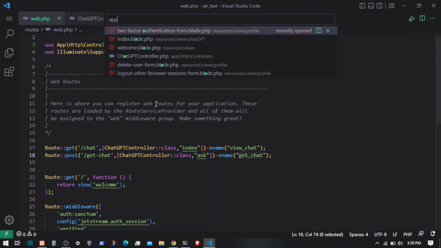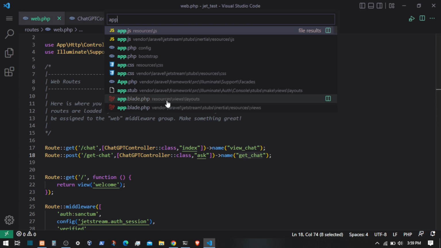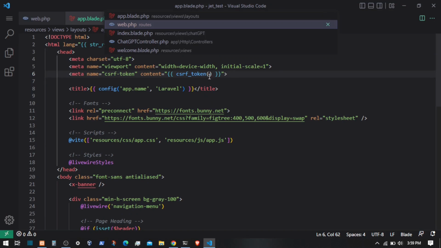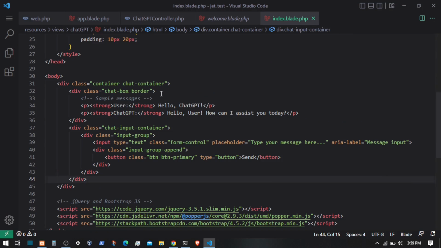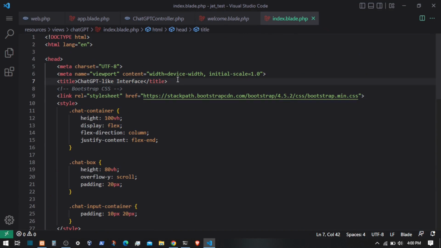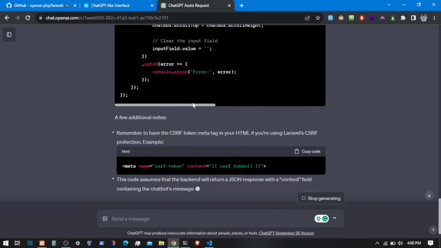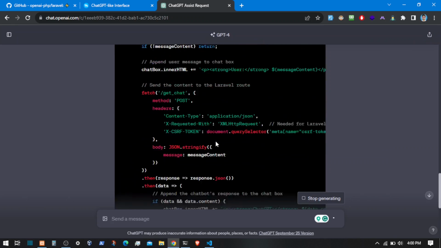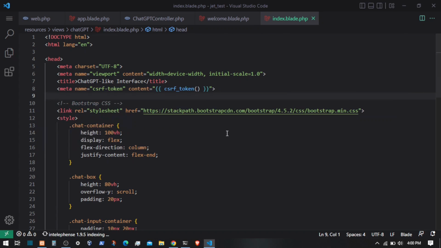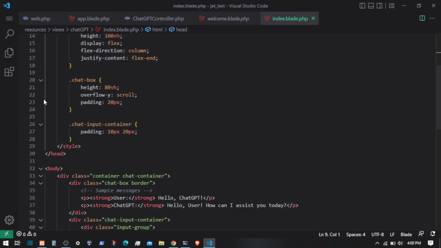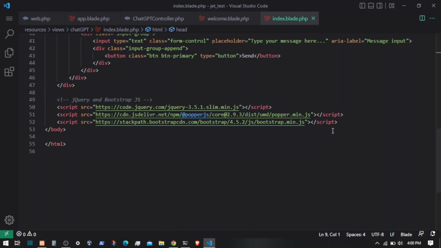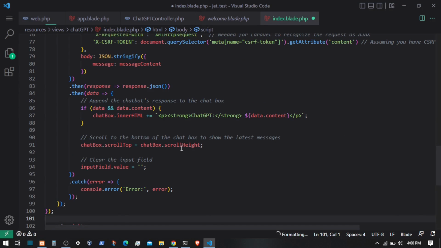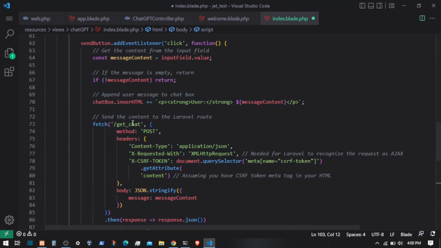Let's go to app.blade.php. Here we have to import the CSRF into the top header. Okay, you can see they already told us to do that, but let's copy this and see what it does and how it does. So I'm gonna come down here and here let's start the script tag, paste everything, and let's go through how it's gonna do that.